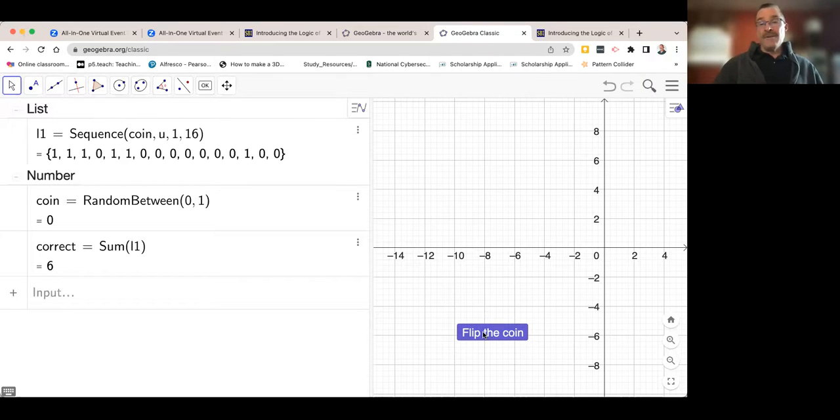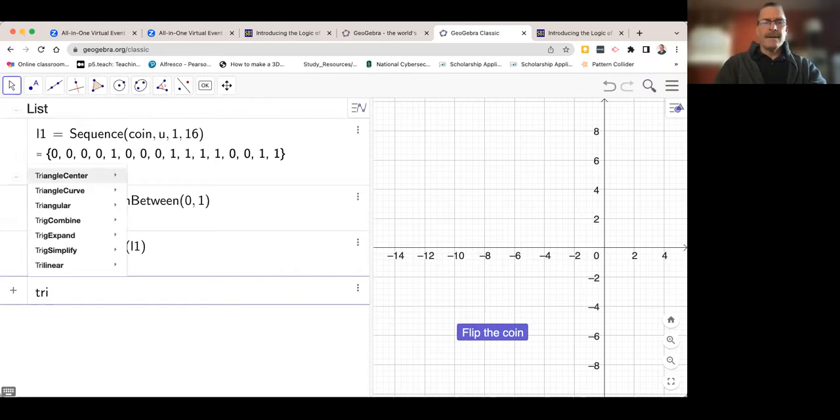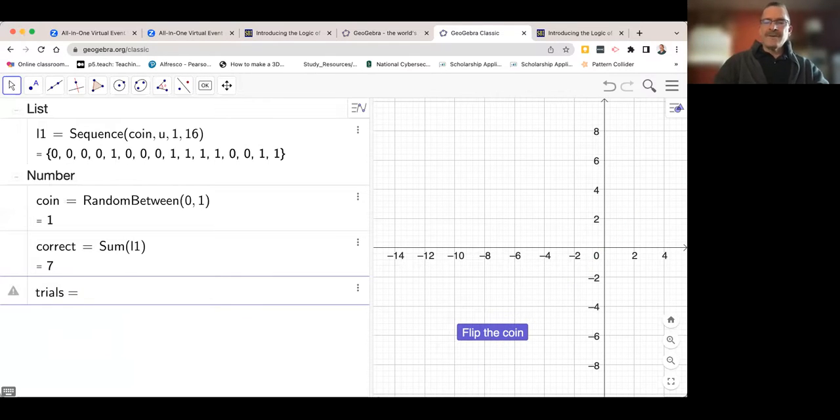So here's what I'd like to do next. I'd like to model. I don't want to keep clicking this button. But what I would like to do is, when I click this button, take these correct numbers, the 7 that shows up, and place that number into another list. I want to keep all of those numbers together. So I'm going to make an empty list and call it trials, if I could spell it correctly. So my trials is going to be an empty list to start with.